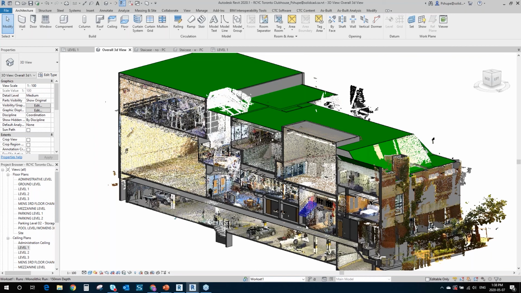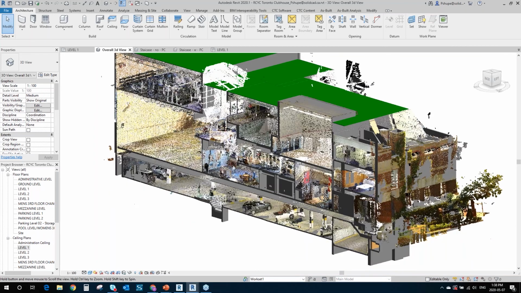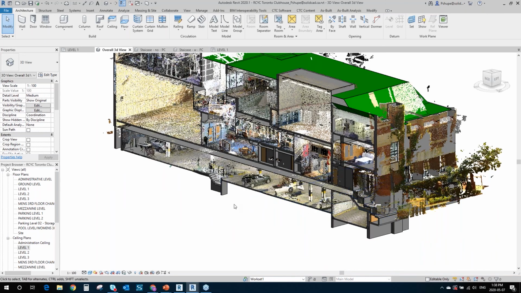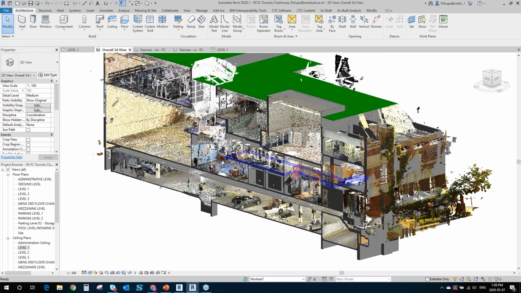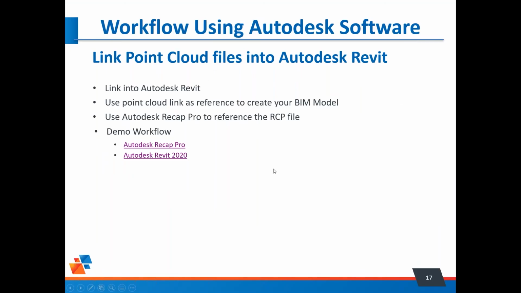And so I don't know, you had an underground parking garage, spiral staircases. I don't know how you would go in there with any accuracy and say, oh, well, yeah, I can do this with a clipboard and a tape measure and a laser pointer. But yeah, that's generally the workflow that we use to do scan to BIM.